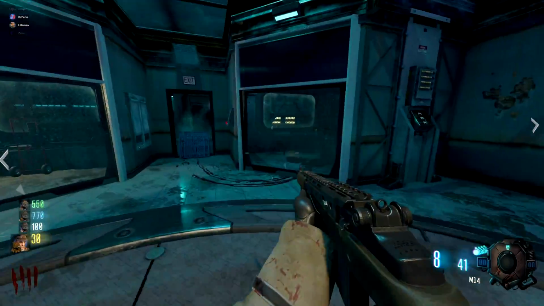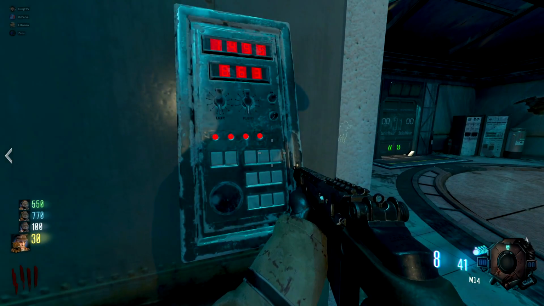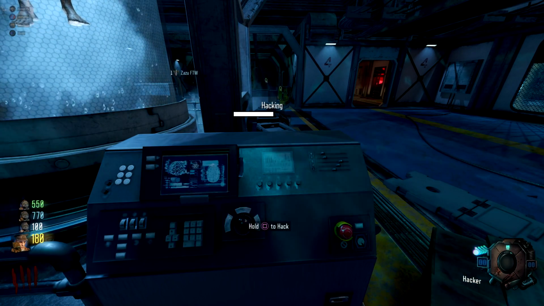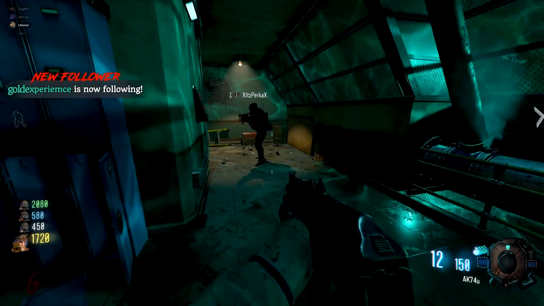All right, so once you find that, all you have to do is press square. It's going to be blinking red, and it's going to turn green, and that's when you know you're done. So you're going to make your way back to the same room. Once again, you're going to hack another control panel, and you're just going to repeat this process over and over.